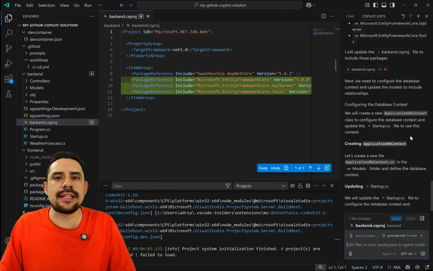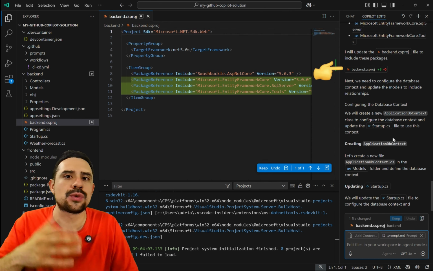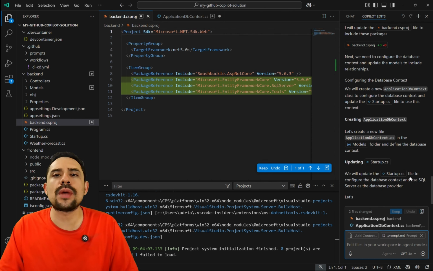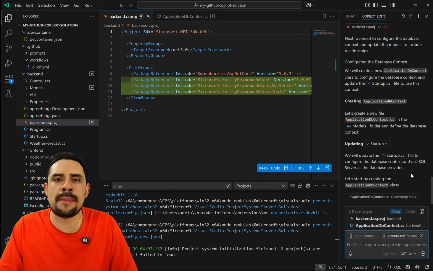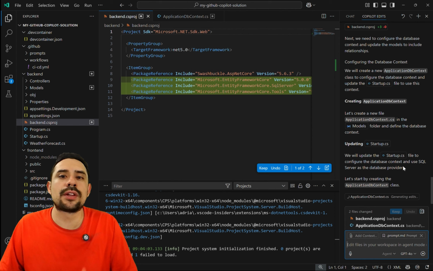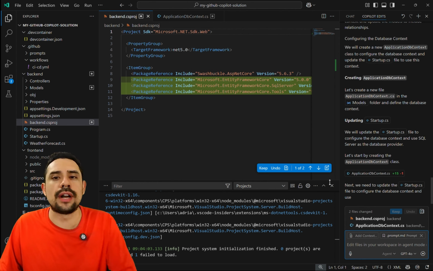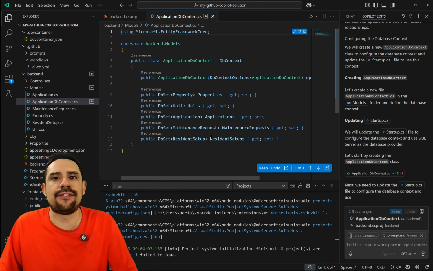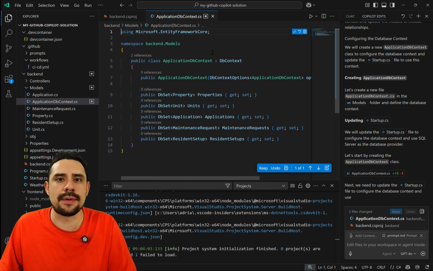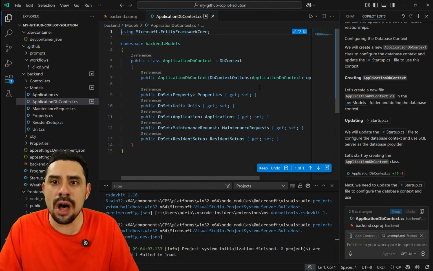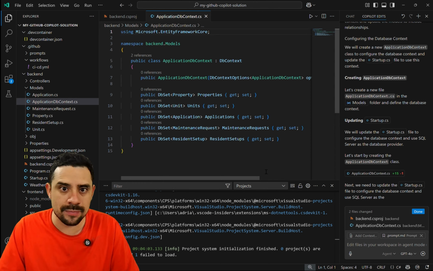And on the right side, it summarizes how many lines were added or removed. Here we can see it wanting to add the necessary dependencies to support ORM database management. To do so, Copilot also generated this DB context file, where each table in the database is defined here as a DB set type, implementing the respective model type that were created earlier.